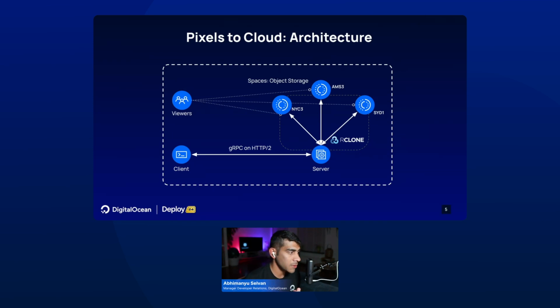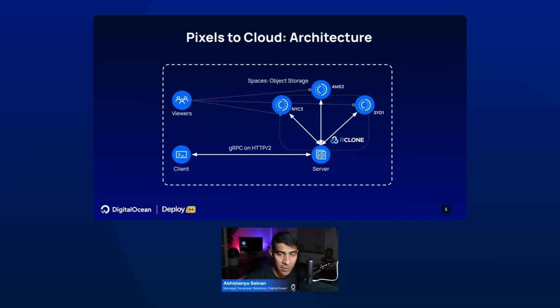There is a client and a server module here. The client is going to send the picture over gRPC to the server, and the server is going to do some processing, and then finally it's going to upload that to our object storage solution using a really cool tool called rclone. I don't know if you all use rsync. It's a Linux utility that synchronizes files across systems, and rclone is basically the rsync for cloud storage solutions.